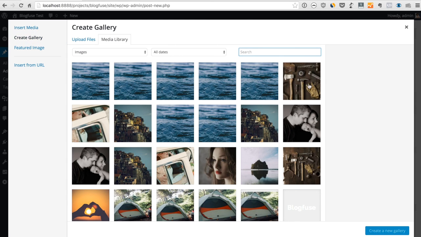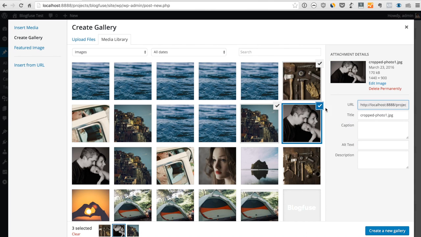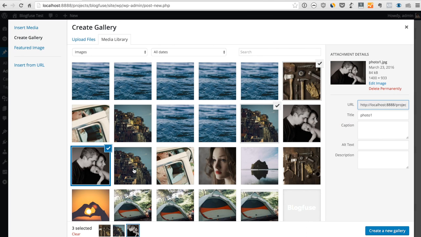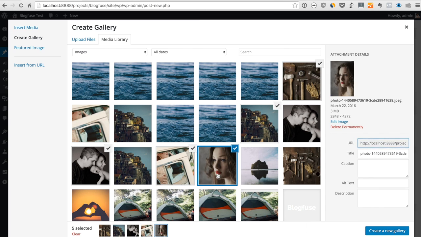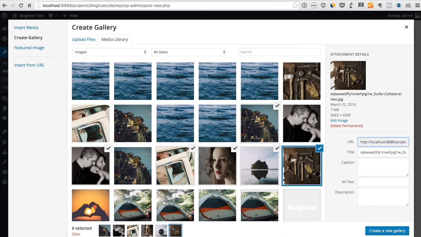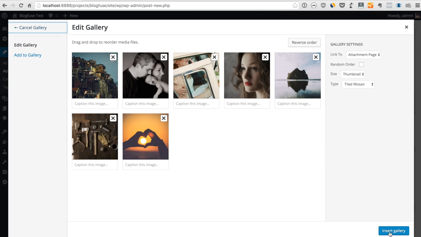And then once you're in this screen, you just select the images that you want to show up. Actually, not that one. If you want to remove one, you just hover over it and click the minus. Okay, you see I've selected a bunch. Remove this guy and use this guy. Why not? And then add this guy. And over here on the right, I'm going to hit Create a New Gallery.